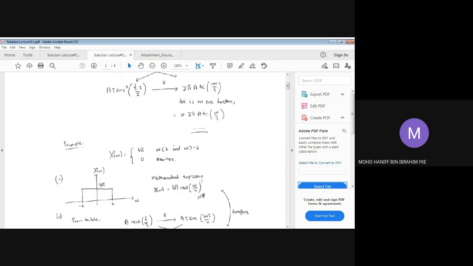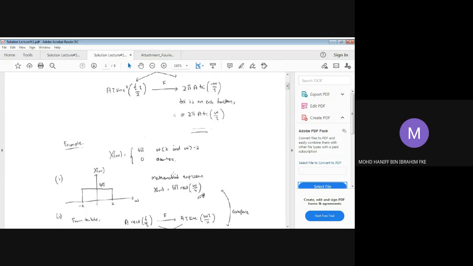Okay, so that should be the mathematical representation of this X(ω) in terms of rectangular functions. Remember that it should be in the frequency domain, because you are given X(ω). That's why your answer shall be in ω terms. So that is the answer for question number one, straightforward, I believe. Number two, you have to find out what X(t) should be.